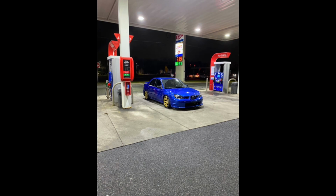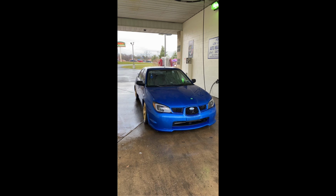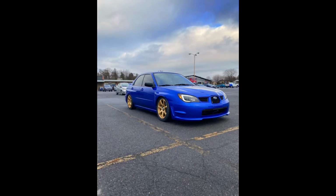But he also slammed it. It looks really good. I like the fitment, to be honest. I forgot how good the fitment was. But the one thing I would change is the wheels, though, only because I just don't like gold wheels. I like silver wheels or chrome wheels, but to each their own. Some people like those better, so if you do, power to you. But that's the one thing I would change. The one thing I would keep is the ride height, and the fact that it's rear wheel drive is awesome.